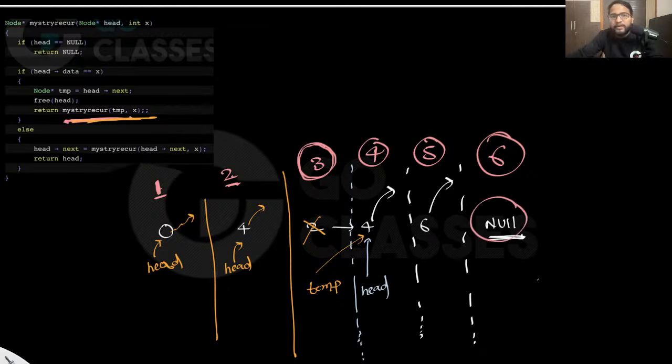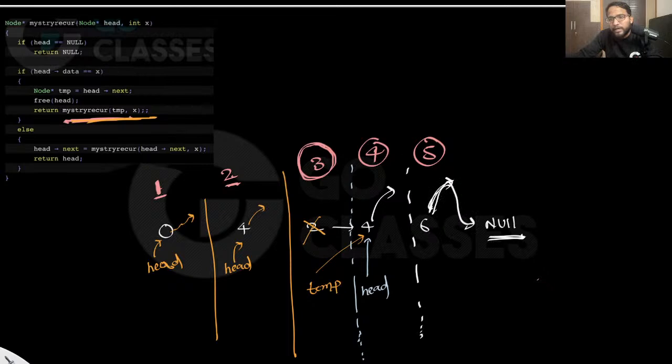Okay, so let's just see. The first time I'm hitting my base case, it is saying that it is waiting for whatever 6 returns. So now I will be pointing out. Now let me go to the next page. Since it is returning, this is the first time I'm pointing out whatever it is returning. I will start pointing to null, because it will return a null to me. It will return a null, because that's the base case. So I will start pointing to null, right?